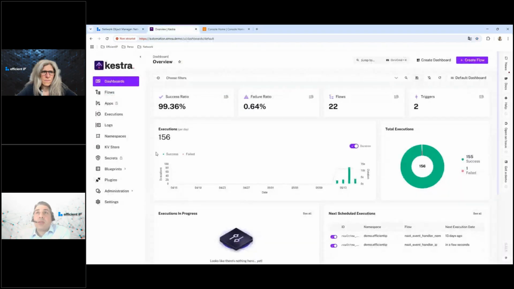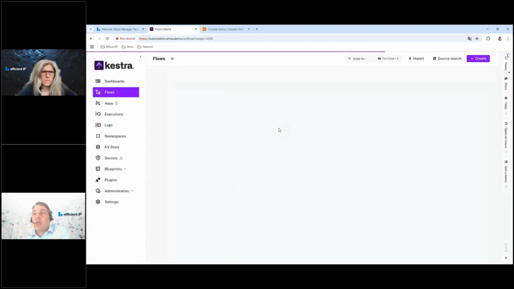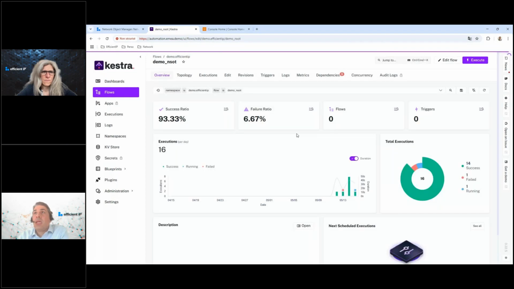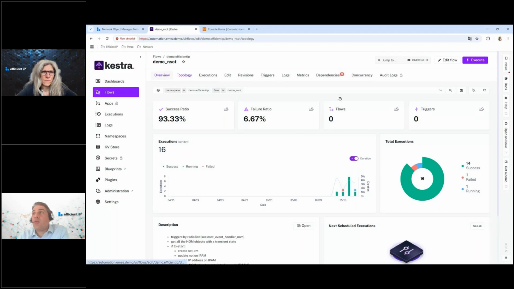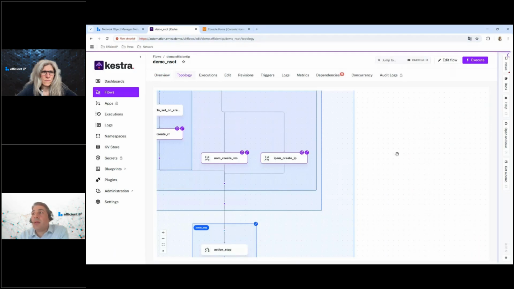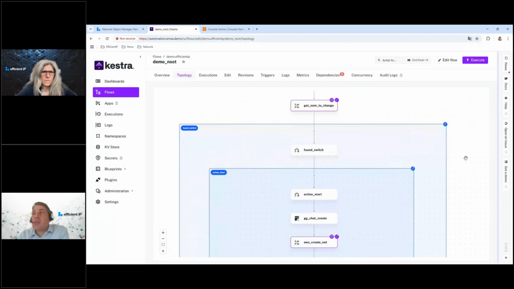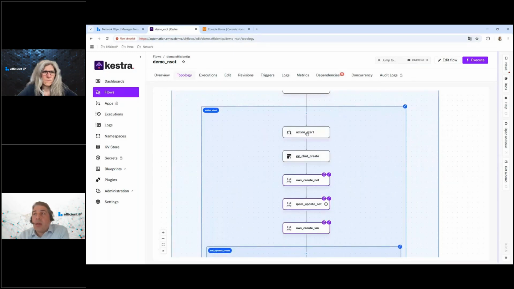If I go to the orchestrations and go to the flows, I will see the flows that are related to my machine. If I go on topology, so what will happen exactly for the action to create. First of all, the bus will get the change of state coming from nothing to start. We will find the correct switches and correct networks. Then we will start the action. It will send, first of all, a notification that I have received in parallel saying that the automation has started.